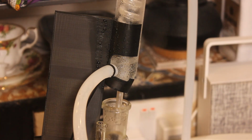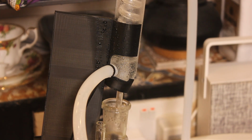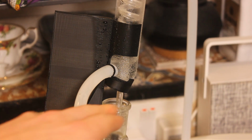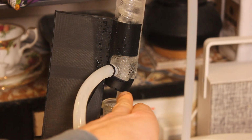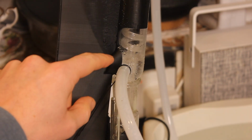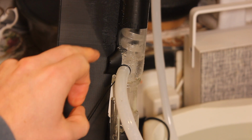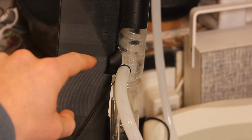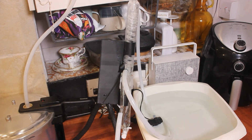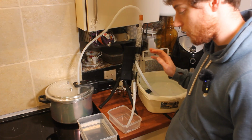I tried turning the heat down so there isn't so much steam coming out at once, but it basically unpressurizes the pressure cooker, allows more steam to escape elsewhere. And the other thing is the heat, because of the steam that's escaping, is causing my holster to warp. Holster's failed. This part holding up the condenser, because it's so hot, it's just completely bent out of place from the weight. Thing is, I don't want the whole thing to fail and everything to fall over. That would be bad. I'm going to stop it, I think.